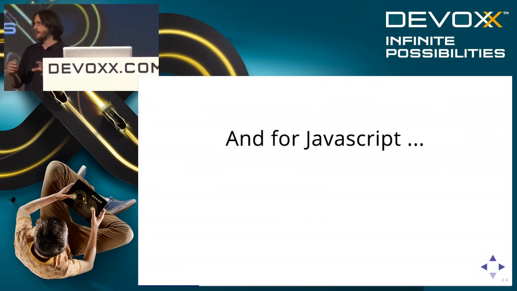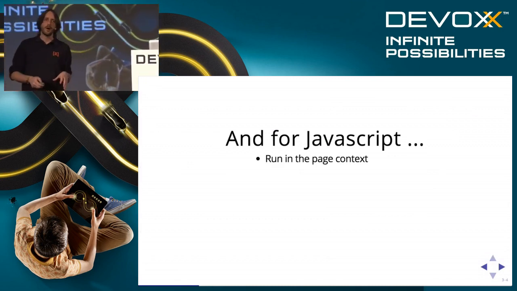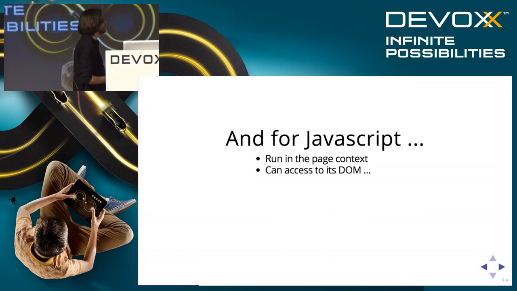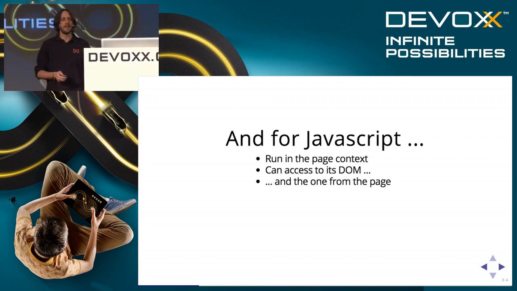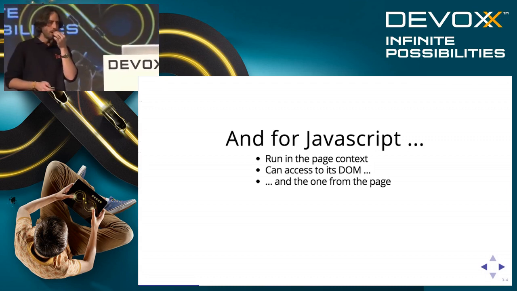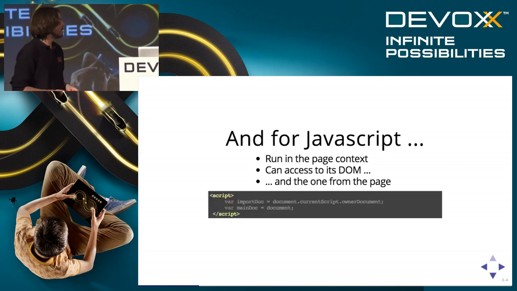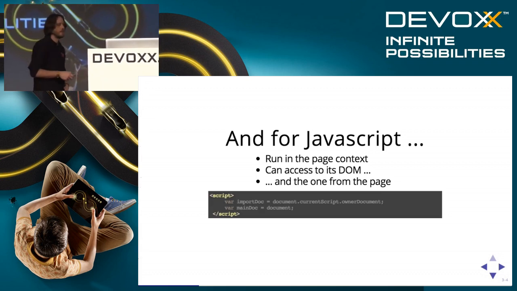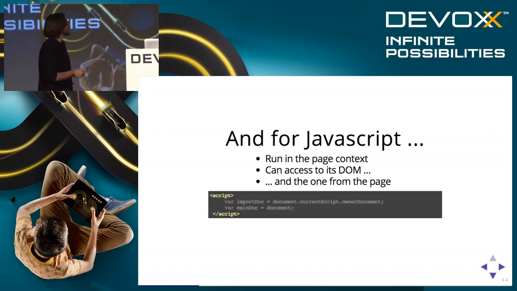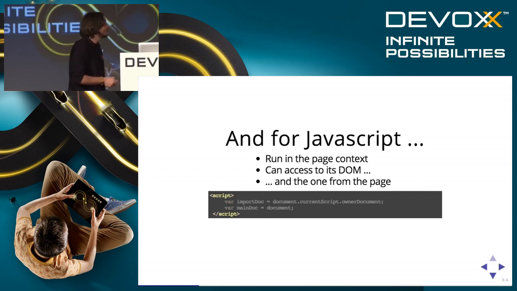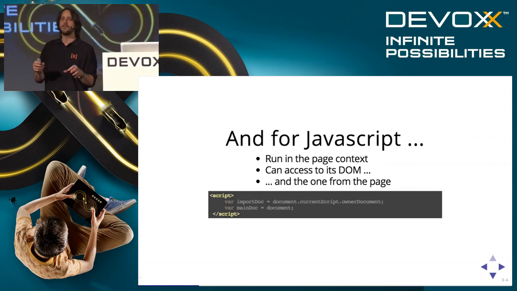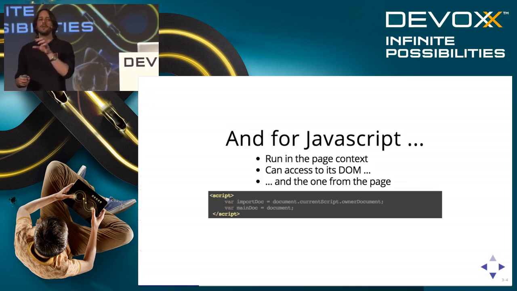For JavaScript, it's a little bit different. In fact, JavaScript is always running in the context of the main page. The JavaScript can access the DOM of the main page, but it can also access the DOM of the imported page. So you can imagine something like this, where this block of script would be in the imported page, and can access the DOM of this page with document.currentScript or no document, and it can also access the main page with document. So we can easily imagine that this JavaScript will be able to pick some element and put it in the page.